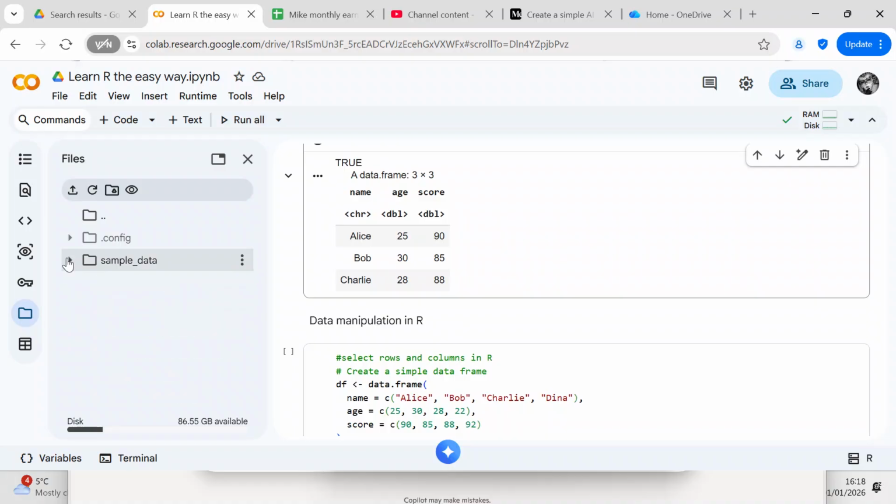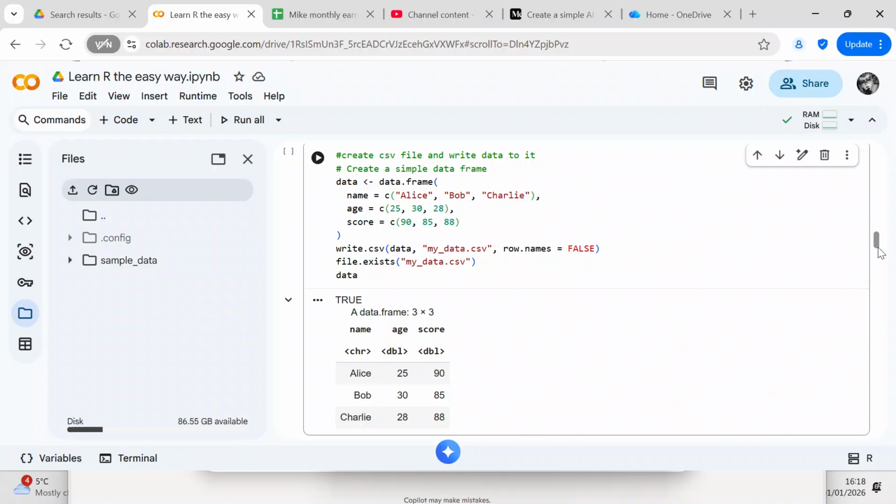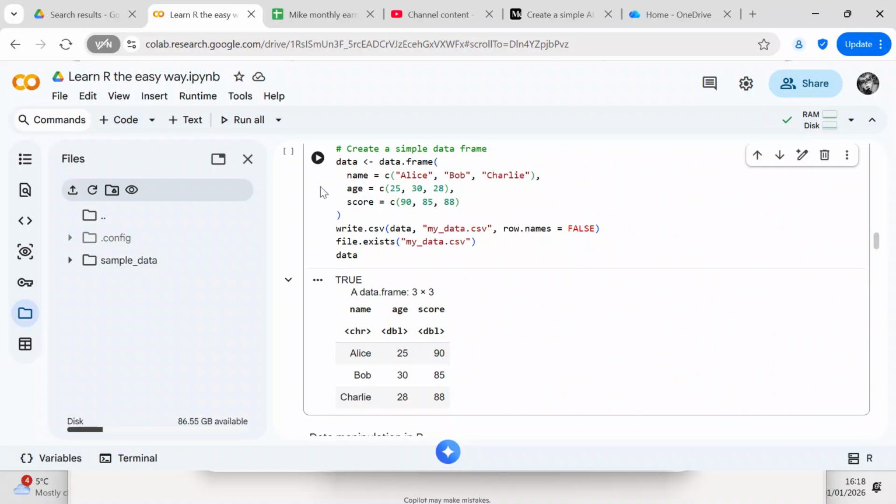So the file should be in here, but because I made it a while ago, it's not in here. But what we'll do is we'll run the file.